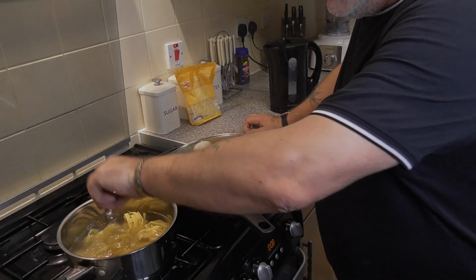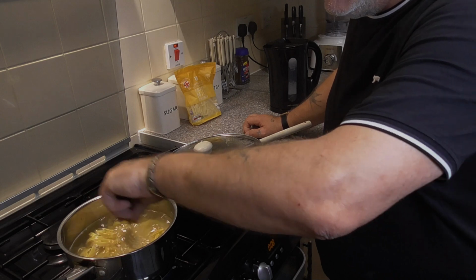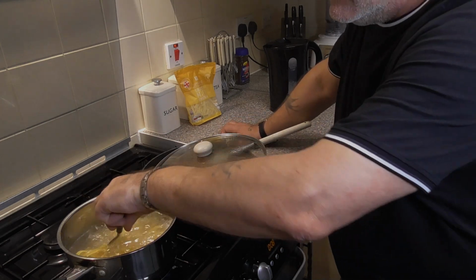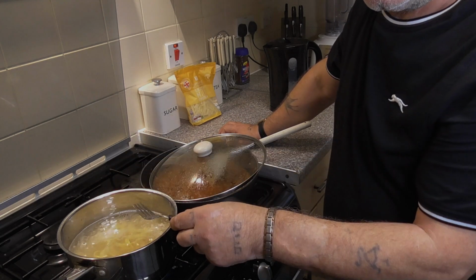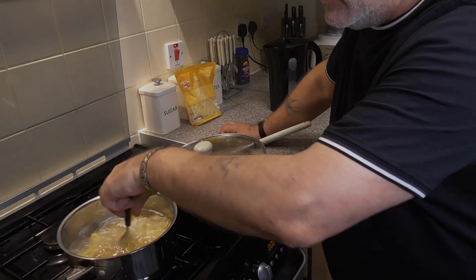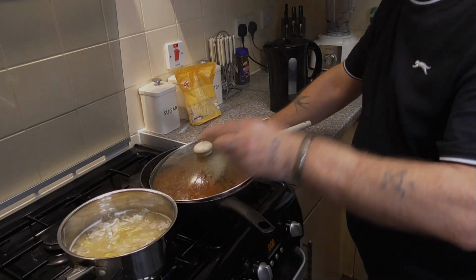So I've got my bowls of tagliatelle in there. I need to bring that to the boil. Keep stirring it because you don't want it sticking to the pan. Once that's done, it'll be drained in a sieve and some more boiling water poured over it because I don't want it sticky. I don't want sticky tagliatelle, so we'll be rinsing that off with some boiling water.